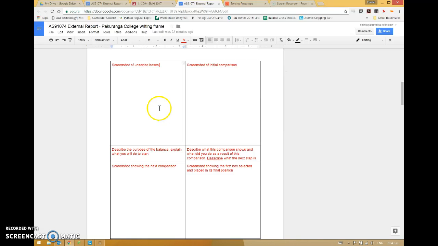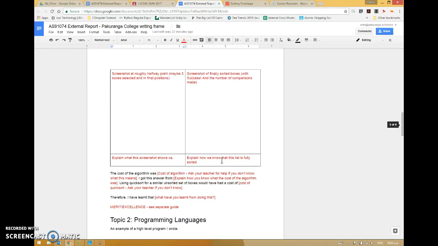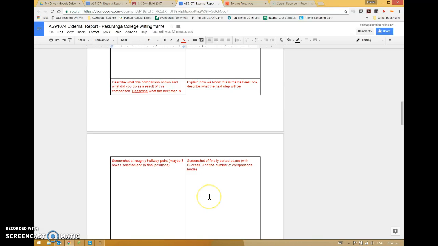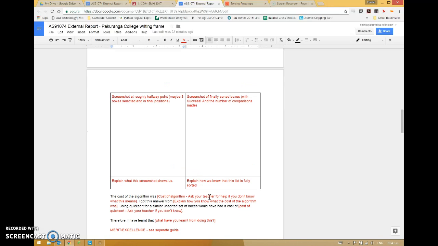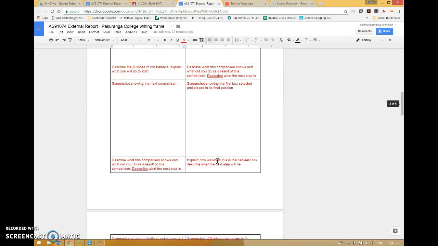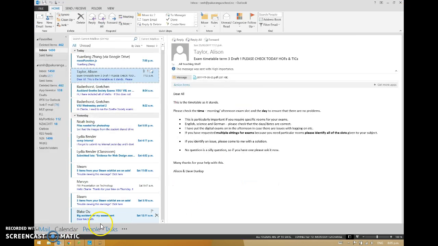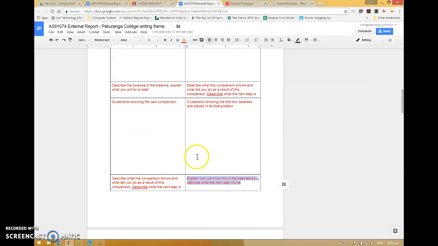To demonstrate you understand how selection sort works, you need some screenshots of you going through the selection sort. I've given 6 screenshots here that I think will show that you understand how to do it and you understand the process. You can add more if you think that'll explain better or demonstrate better that you understand what's going on. I think 6 would be a bare minimum, but you also need to explain what's going on as you go. If you get that done in the course of these 2 lessons, I'd be 100% happy.